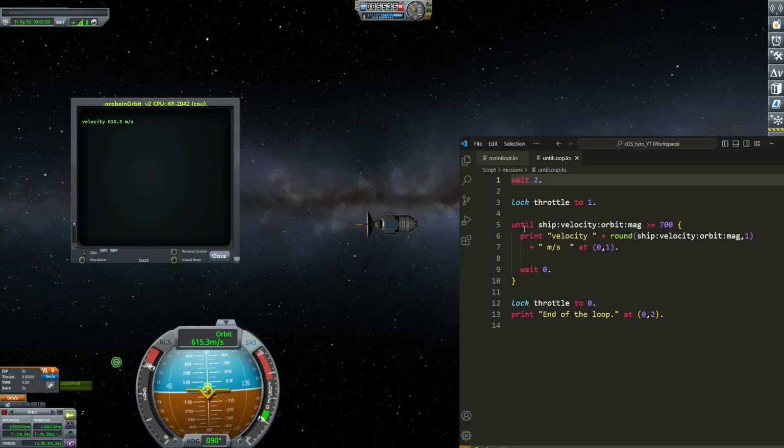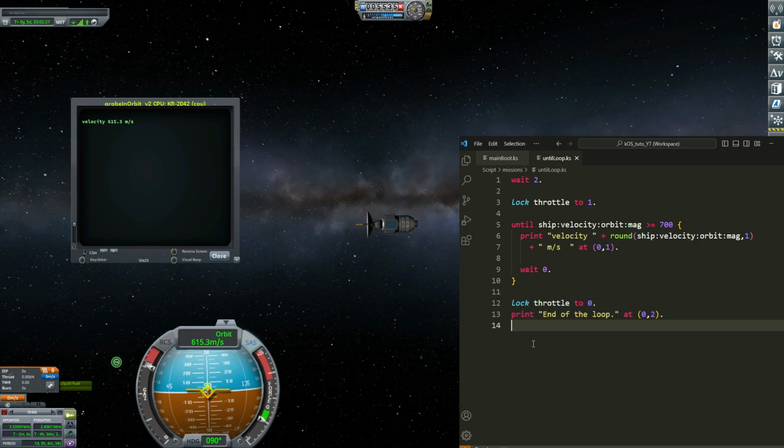But for kOS, it is still in the loop. kOS is still working, it still executes the code. So this loop is going to be run again and again and again infinitely. And this is one important thing when you are programming with kOS or with anything else. Don't create an infinite loop because it's infinite. It never stops. This is a big problem because if it never stops, you can never reach the end of your program.